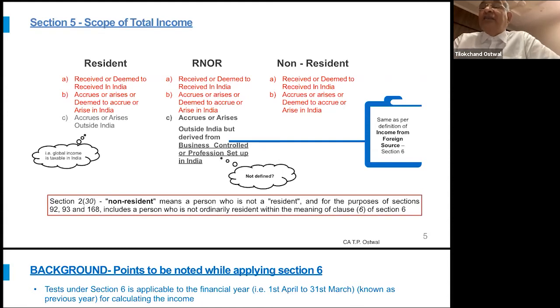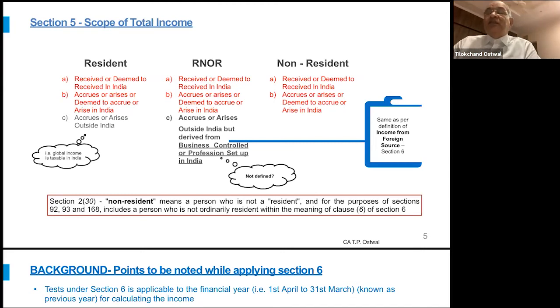Now, if I am raising this issue in the name of Harish Salve, possibly he is the one person who will be able to defend it before the Supreme Court, saying that my profession set up in India is different than my profession set up in UK, and that can benefit all of us here.